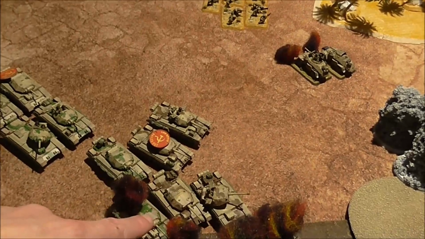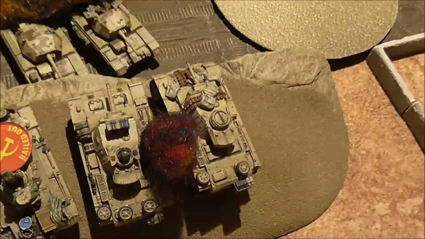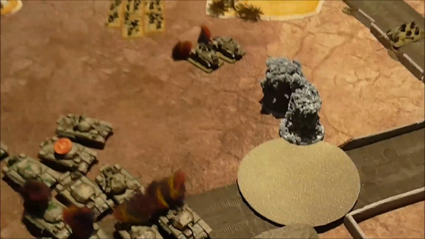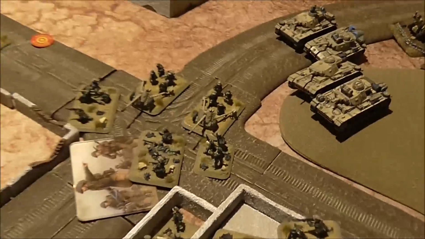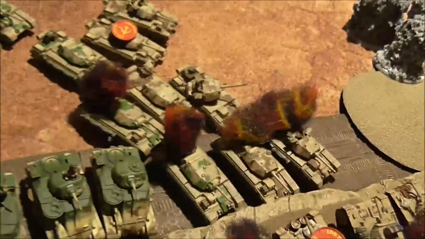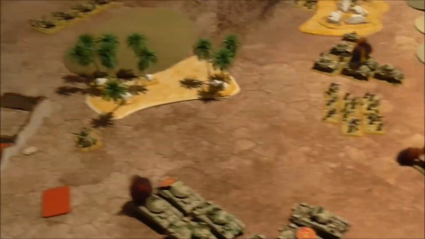2 tanks destroyed out of this platoon, 1 bailed out of that platoon. That was a combination of this guy in the end plus the reserves. The Pack 38s fired up the road at the Grants and missed. So, and the artillery killed another anti-tank gun and another mortar, so they're doing a lot of damage.